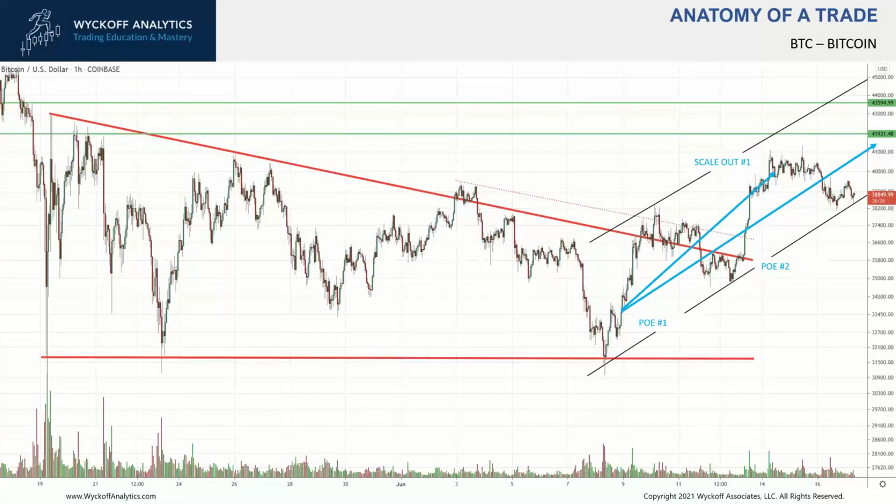I just love the overlays here. I love the trend channels that you've got on the chart, and just the idea that you're going to let the market show you where the market's going to go.